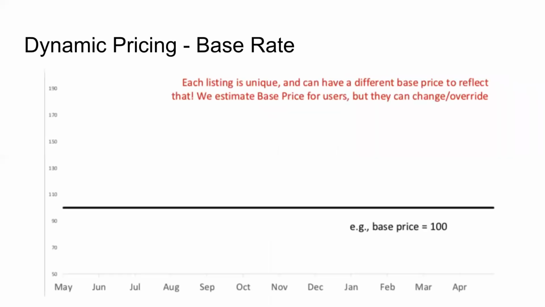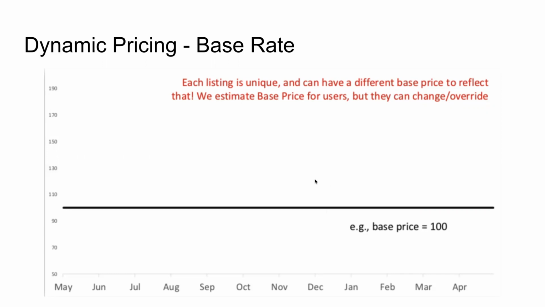So in terms of our dynamic pricing, the first time you load a listing into PriceLabs, we'll essentially analyze where it's been priced historically and what your kind of listing health has been. So at the rates that you're currently charging, how many people are booking, are you getting a lot of bookings at a low rate, few bookings at a high rate, and so on. And based off of that, we'll estimate this base price for each of your listings. So this is a number that you can definitely change as you go.